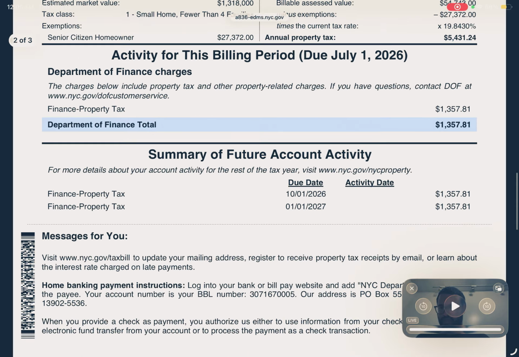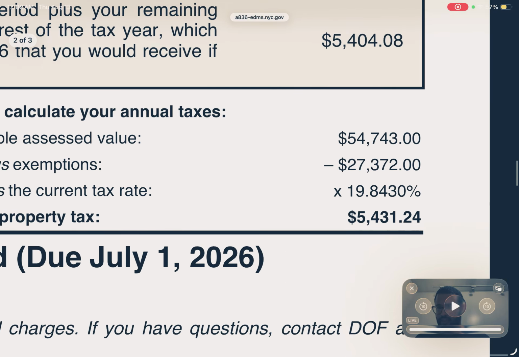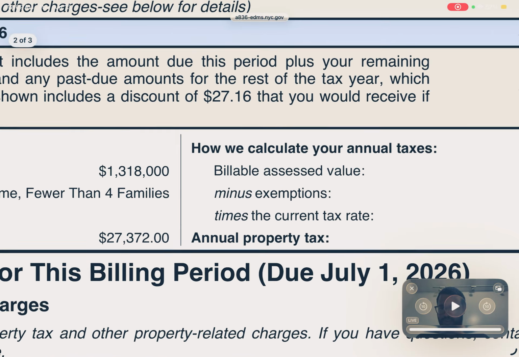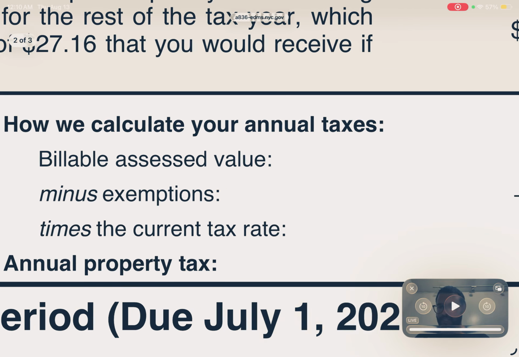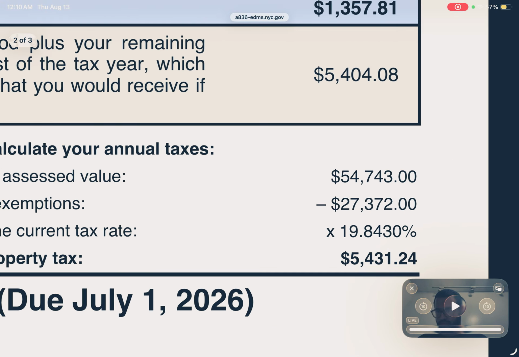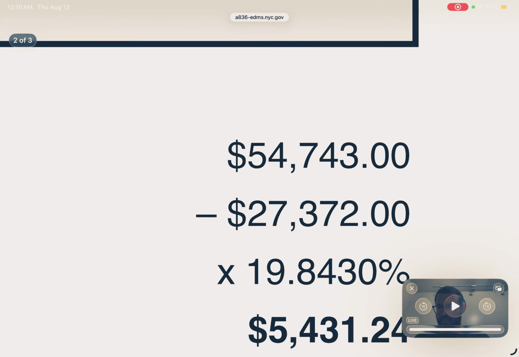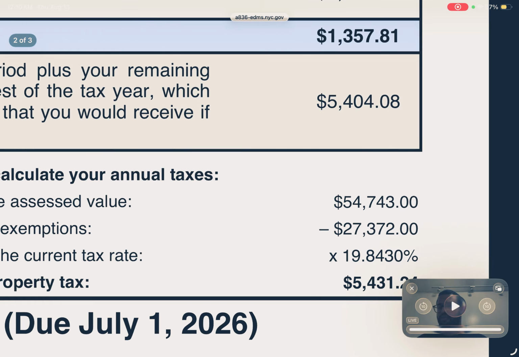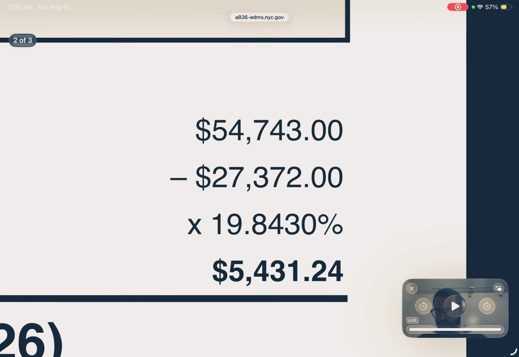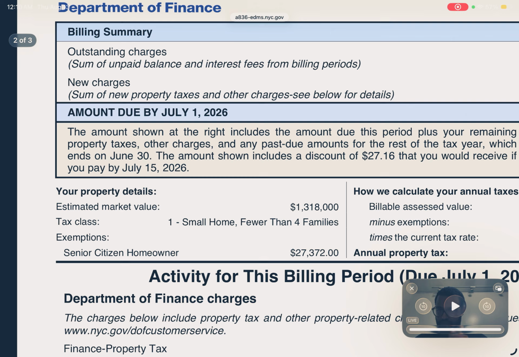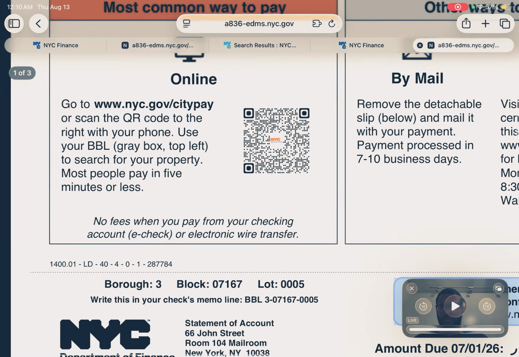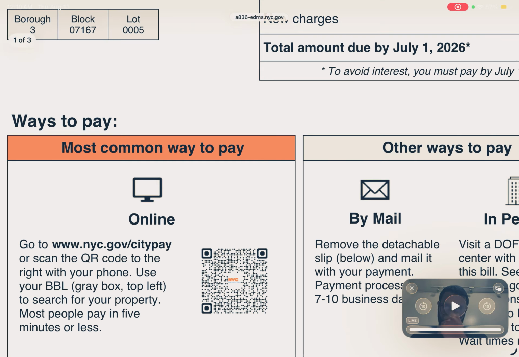You're going to see the overall tax that you owe. Of course, this property owner is a senior citizen, so you will get exemptions to your property. For example, this exemption is minus from your property value. Lower property value means lower property taxes. So that's why this senior citizen got that tax assessment exemption. So to pay your property taxes, the most convenient way is to pay online.